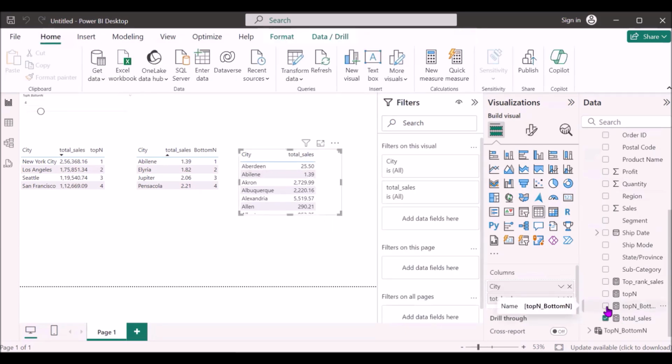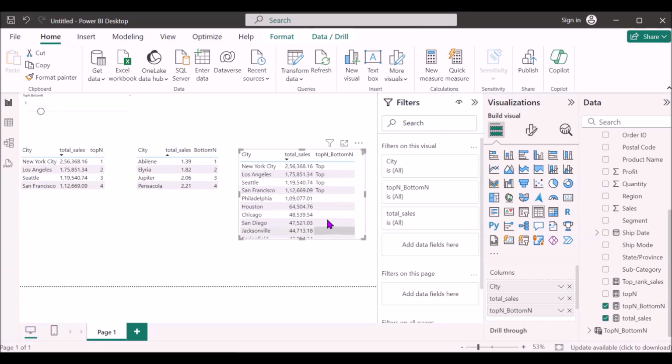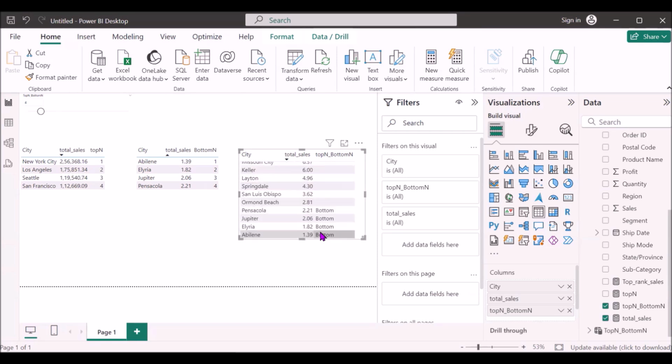so just click on this, you will see it is giving us top n and bottom n will be in the last here, right? So we will exclude all these values which are giving us blank inside the top and bottom n.